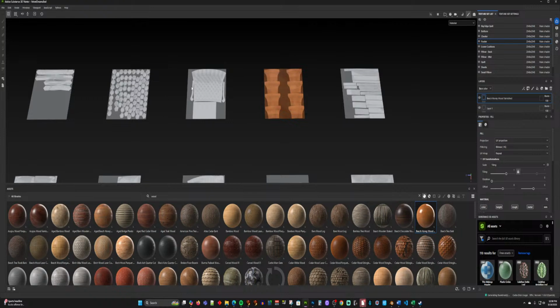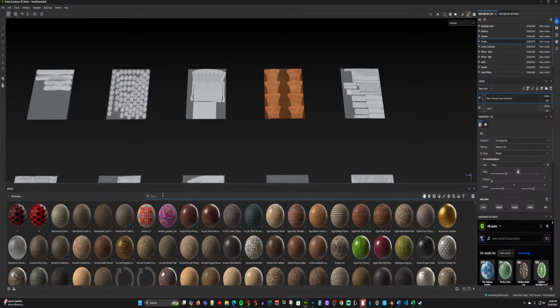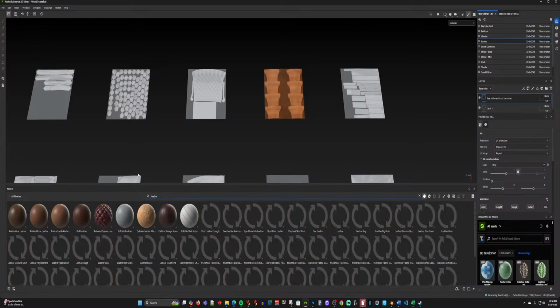Let's go ahead and put some leather on all of the leather parts of this bed, which would be the chesterfield and the buttons, right? So I want to get a leather. So I'm going to pick leather out of here. And again, it's having to reload all my thumbnails, so it's going to take 10 or 15 minutes to get all these. But let's go ahead and pick one. So I will use this kind of goat leather. I'm going to put it on the buttons.